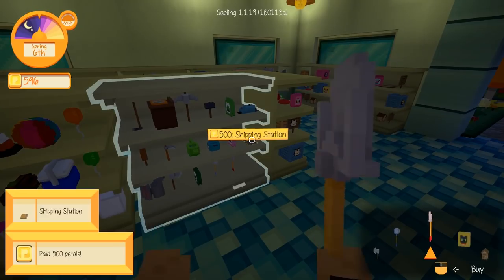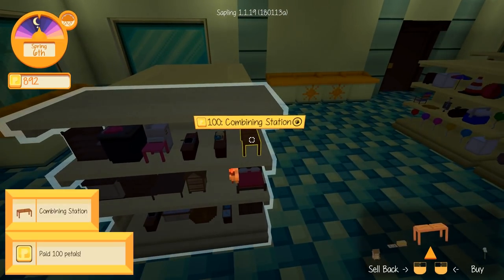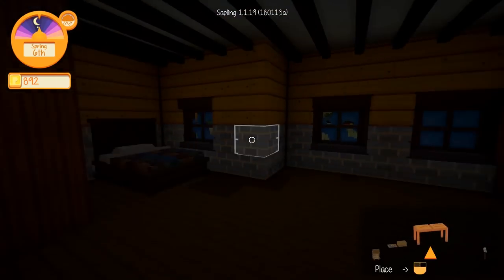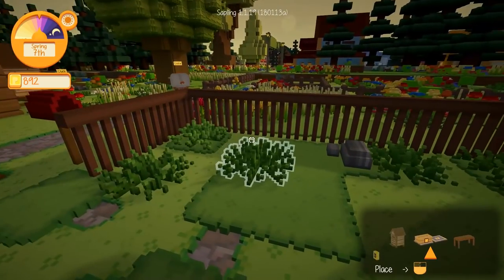I'm going to buy a shipping station. Sod it. Oh wait, I've actually found it. It was here. I just overlooked it a couple of times. Right, so I've actually got loads of stuff. Unfortunately, it is now bedtime, so let's have a bit of a kip. Got quite a bit of cash as well after selling absolutely everything.